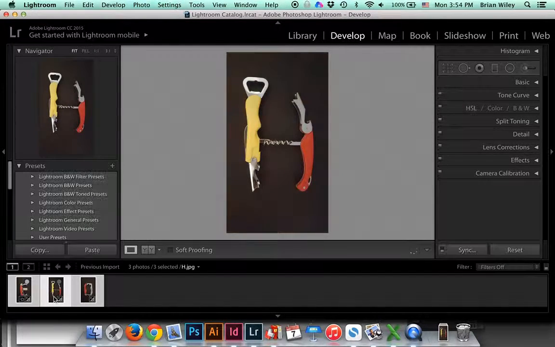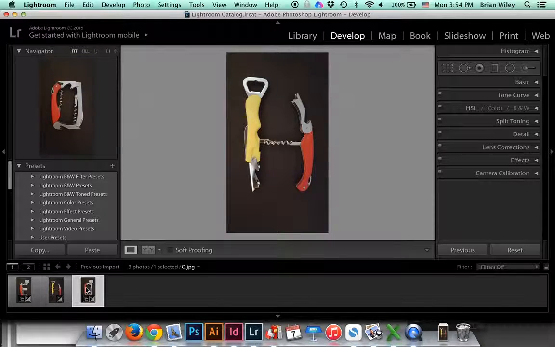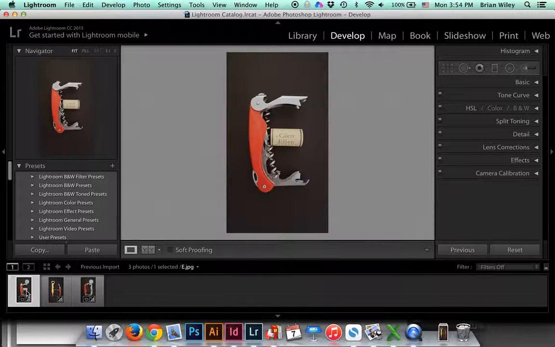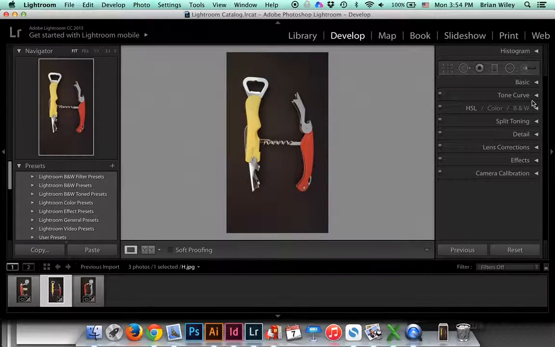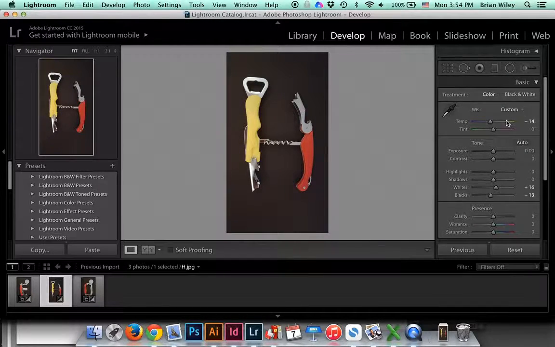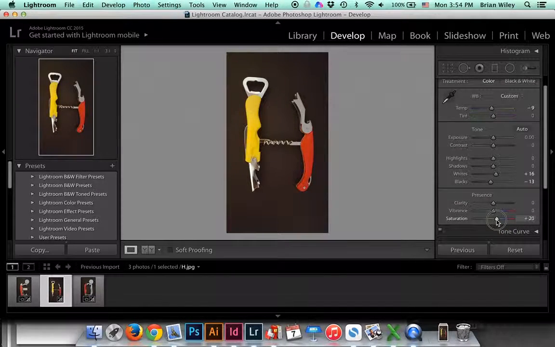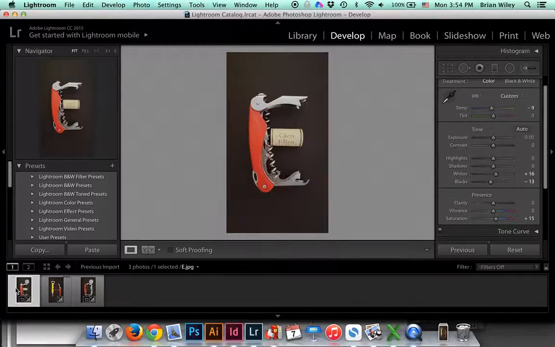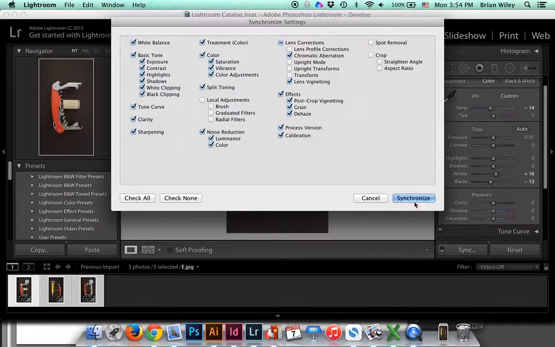And now we'll go back to that H, and you can see how much darker that background became. Maybe because the photo we used as our base level one didn't include yellow, we went a little nuts when it came to the temperature and tint. Maybe that yellow looks a little too whatever, so we need to dial that back. Maybe that's better. Maybe we'll oversaturate this a bit just to make it pop when it is printed. I don't know. But now what we can do, select all those again and resync them.